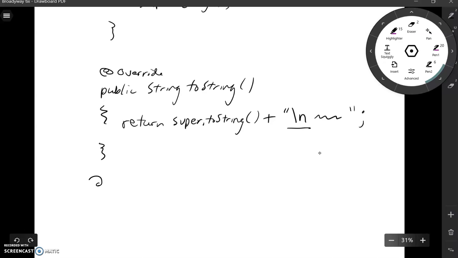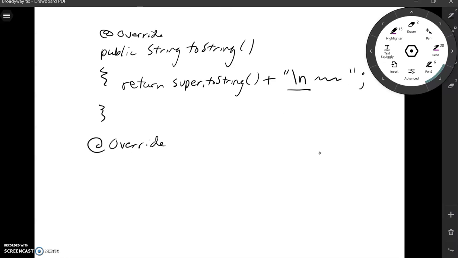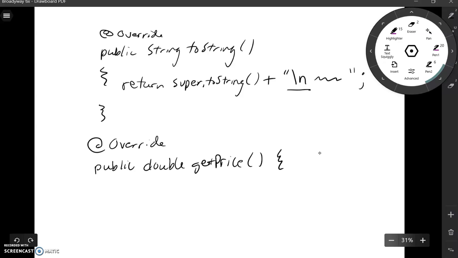Okay, and lastly, we are overriding the getPrice method because these tickets cost half as much as regular tickets. So, are we going to do like $15 or $20? No, because we're not going to hard code in numbers in case the price changes for advanced tickets.